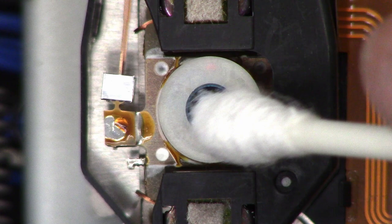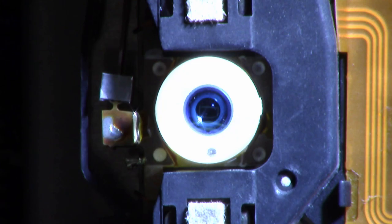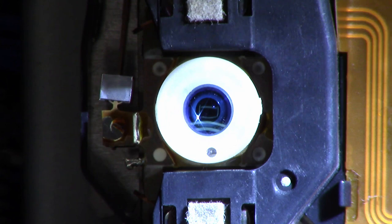Let's take a look with the flashlight now. I can already tell it looks so much better. Oh yeah, look at that. I see a little bit of something down in there, but I can't tell. Is that reflections of light, or is it just something that's actually in the lens? But yeah, so much better than the first time we looked at this with a flashlight.